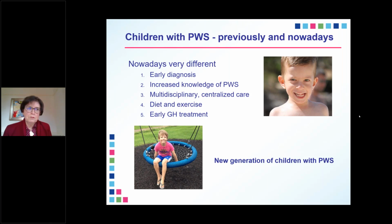We are working on growth hormone and adrenal function. Up till now, there is no reason to believe that growth hormone has a negative effect at all. Actually, on puberty and pubertal development, our conclusion was that it is not significant, but there is a tendency to better pubertal development in children with Prader-Willi. Okay, thank you.